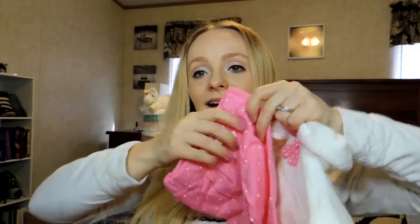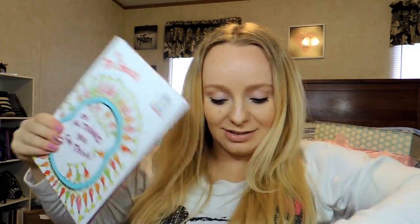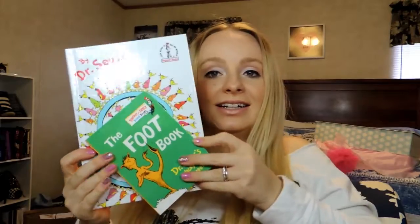This little bag was from Cassandra. It has this adorable little newborn outfit in it — I think this looks so cute. Then we've got a bottle and some more binkies slash pacifiers, whatever you want to call them. From one of my friends, Stormy, I've got a bag with some books in it from Dr. Seuss — this one, this one, and this big one right here.